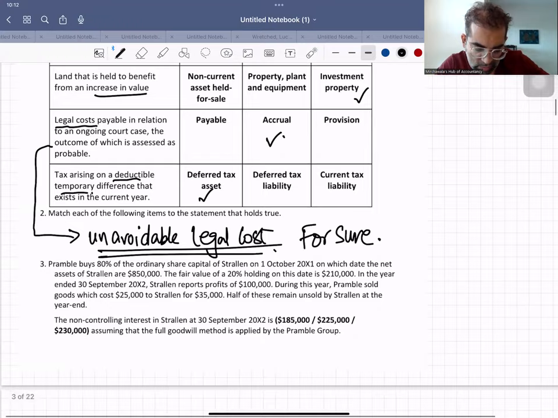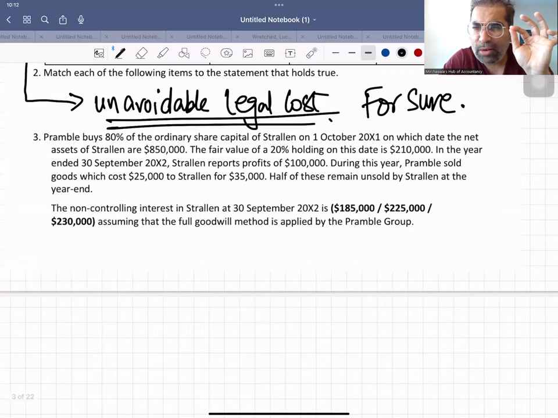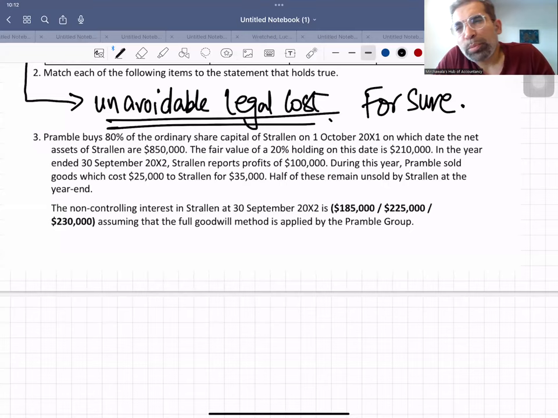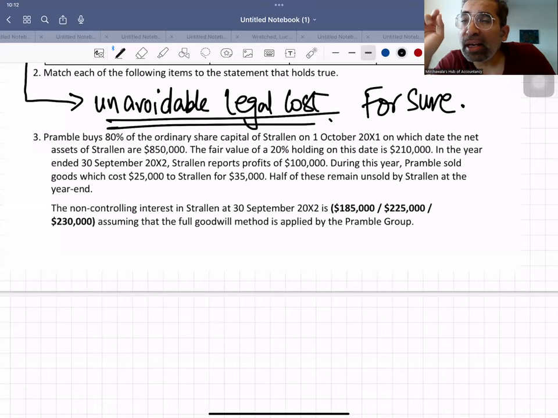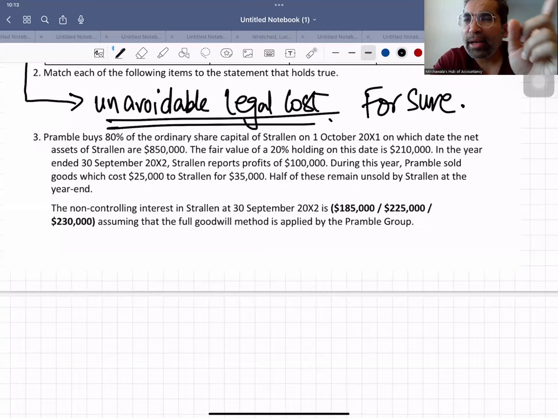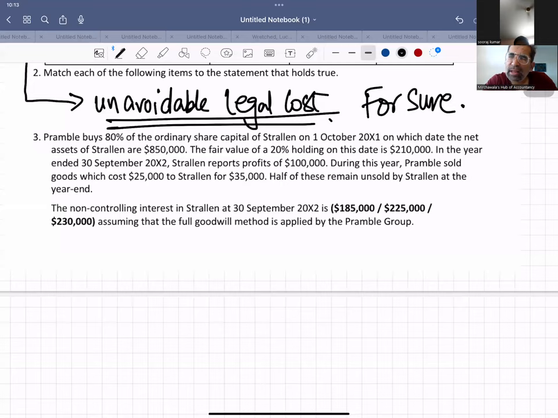Now, there is a consolidation question for you guys with a very little dodge. Listen, you remember P2S and S2P sales. If you are doing a P2S sale, that means the unrealized profit is booked by the parent company. And if it is an S2P sale, then the unrealized profit is booked by the S company. And when the unrealized profit is booked by the S company, then definitely we need to adjust NCI as well. So whenever it is a P2S sale, we don't adjust NCI. But whenever it is an S2P sale, then we need to adjust NCI. Hope you remember this basic concept.